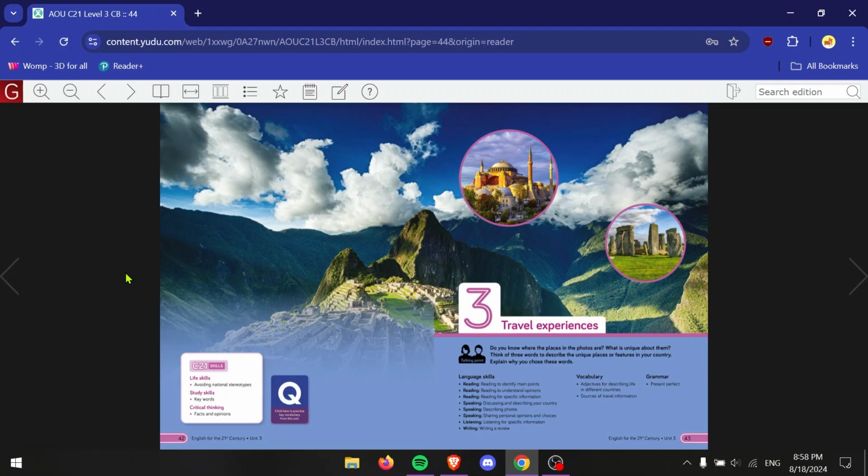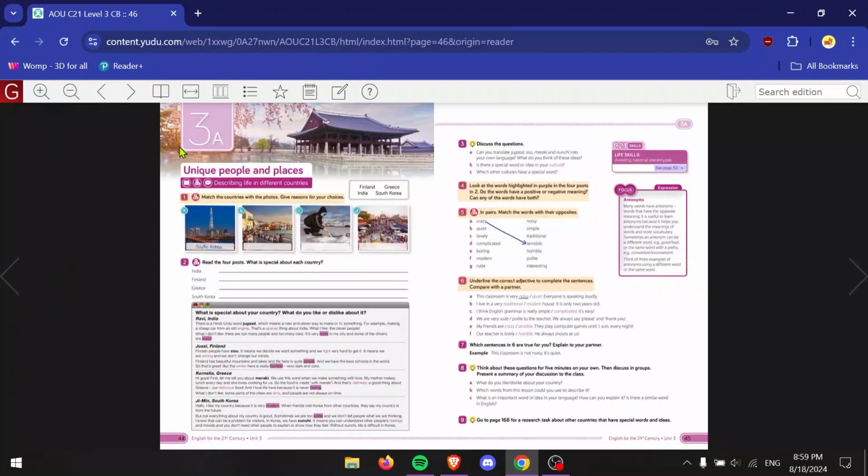Okay, so I'm going to assume you did that. It could be something like perhaps a restaurant. A restaurant, you could say words like delicious. You could also use some negative words if it's, for example, packed or crowded. So all of these are words that can be used to discuss or express a unique place or feature in a country. Okay, now let's dive into 3A.